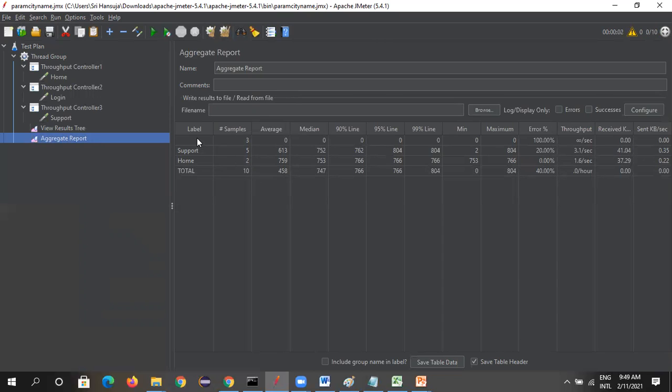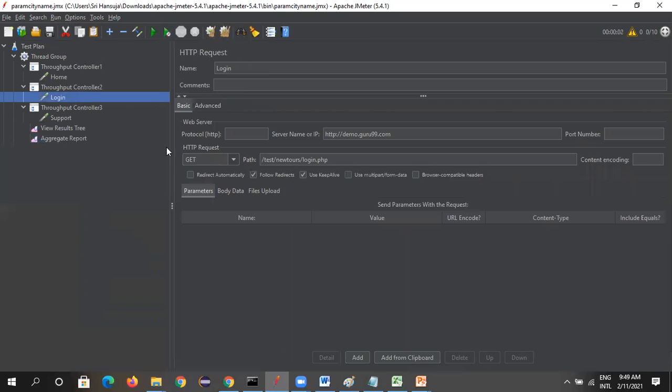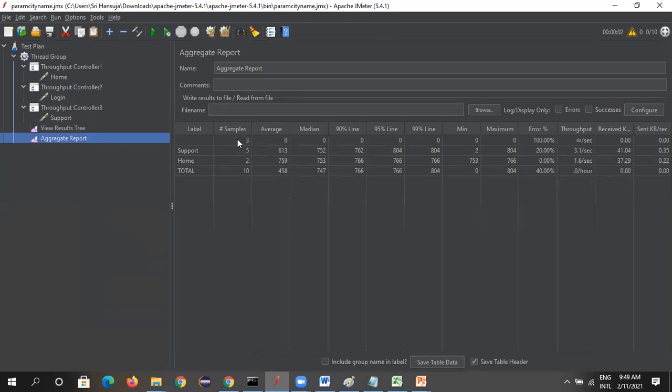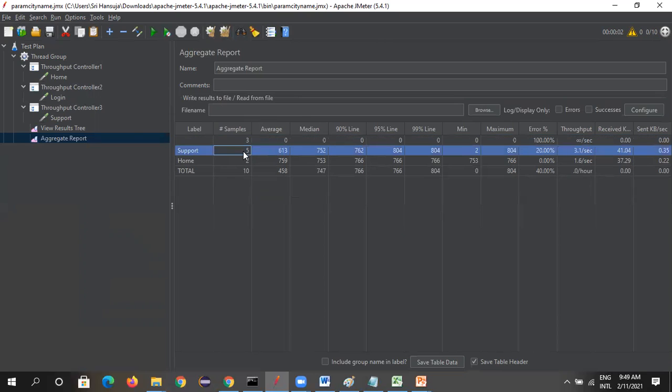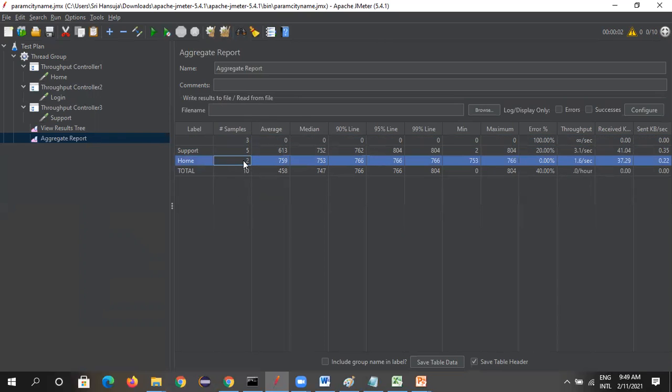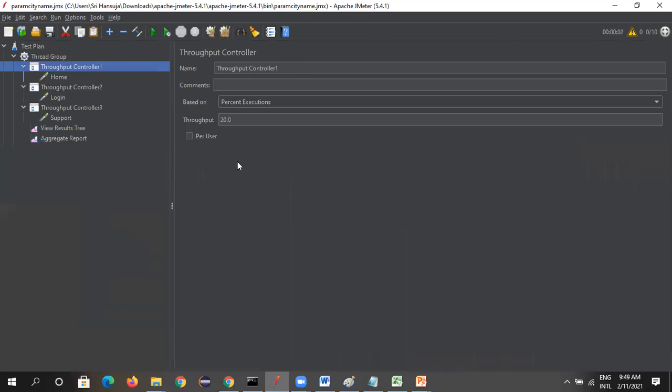See here, login. So here in aggregate report, you can see login got 3. This one got 5. Means here you can see 20%. This one home got 2, under 20 percentage execution.